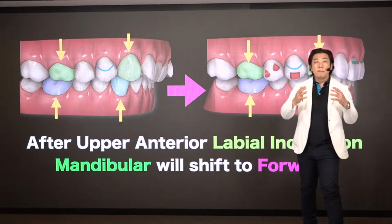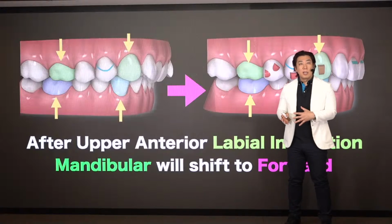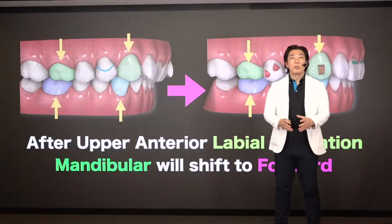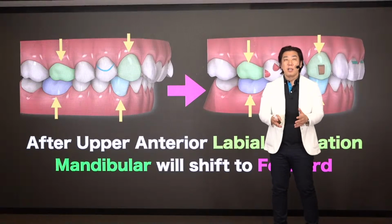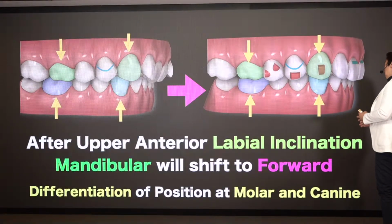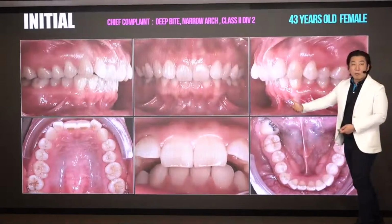We have to think about the function analysis first. If function is a problem, the first approach is not simulation only. A very important thing is that the patient is a human, not a simulation, right? Then the differentiation of the position of molar and canine is totally different. Then we have to check more precisely.